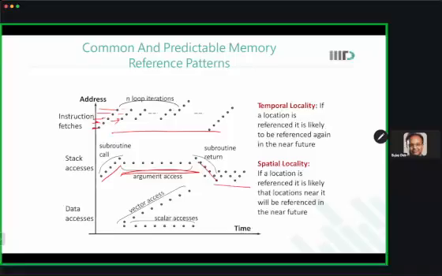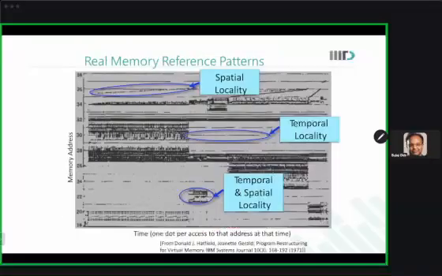So this is called spatial and temporal locality, and using this, we will try to populate our cache in such a way that most of the time the processor gets the data it wants from cache. And this is not only theoretical observation.